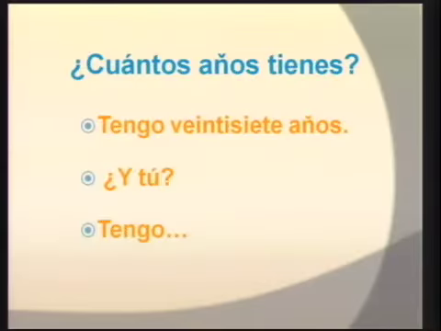Okay, we can also talk about how old we are. In Spanish, instead of saying, I am an age, you have a number of years. ¿Cuántos años tienes? Repite, ¿cuántos años tienes? Yo tengo 27 años, I wish, ojalá. So that's, I am 27 years old. And you, ¿y tú? ¿Cuántos años tienes tú? So you're going to write down your age. Tengo blank años.